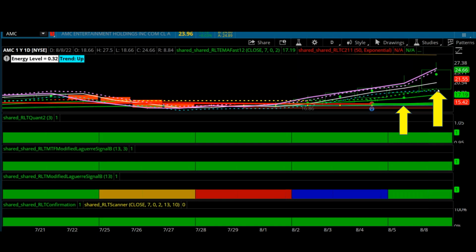Now we took options on this. The options we paid $3.40 for on Friday, and we got out today for anywhere from $4.40 to $7.15. Some of the folks in the room actually got out for $5, $6, and several people got out for $7.15. So that's basically a 30% to a 110% gain overnight on this particular trade, and it was easily identifiable, very high probability, and this is the trade we took on Friday.